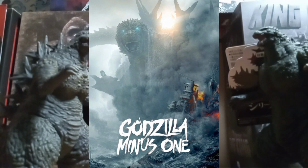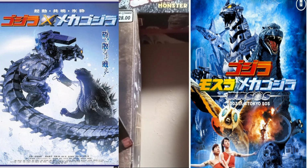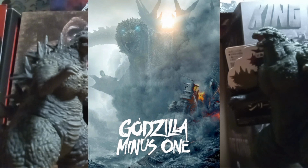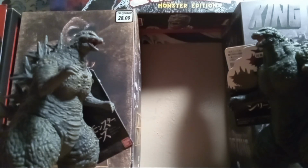It was very dark, emotional, serious. What a dark Godzilla film should be, and as a fan of Godzilla Tokyo SOS and Godzilla against Mechagodzilla, I loved that it basically has kind of the same structure as those two films, just in a '40s setting with a very dark tone. And I love that. I think it's a great idea to do that with Godzilla. I always find that way to have a more human, personal story. It's always awesome when they give the person a vendetta against Godzilla or a trauma-induced thing with Godzilla. I always loved that when they did that with the character, and I think that it works really well here.